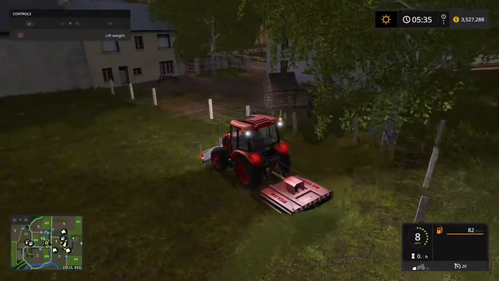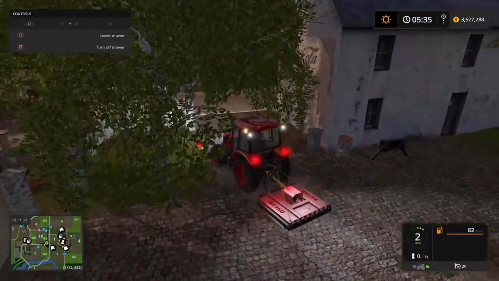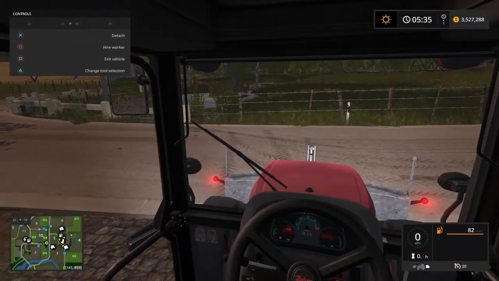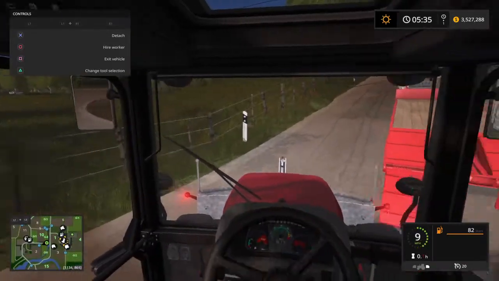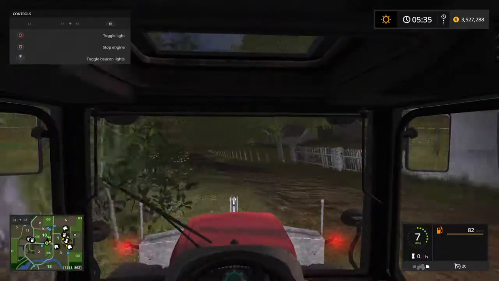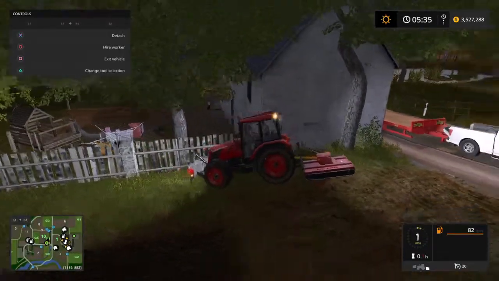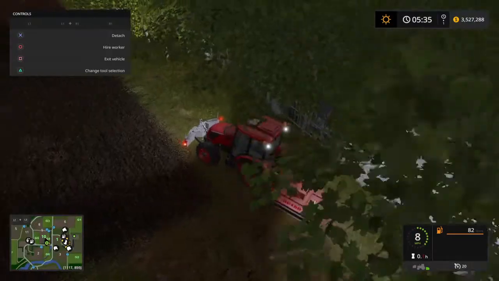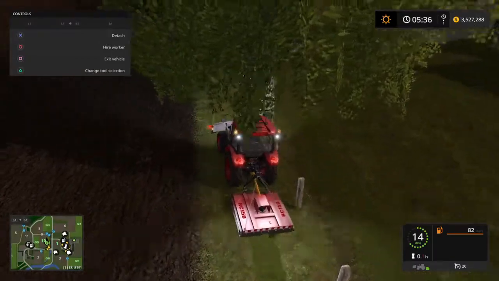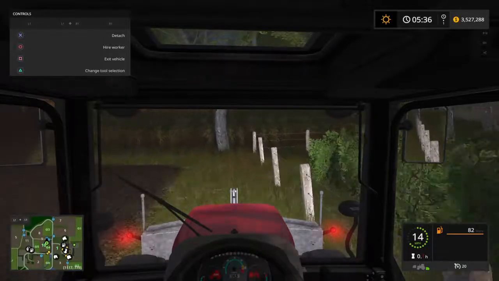Alright, let's go ahead and turn off the mower and lift it. I'll be making a right turn here, right hand turn. There's our track. Let's flick off our blinker. Let's lower the mower. Alright, let's go ahead and fly down here. Looks like I have a bigger mower too if I need it. I'll have to do a pass back.